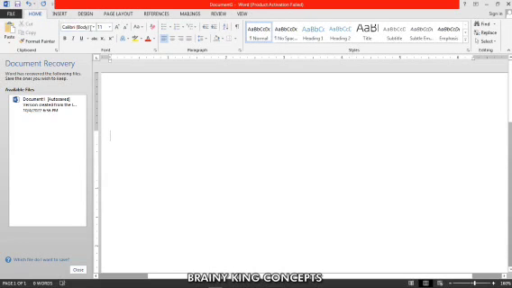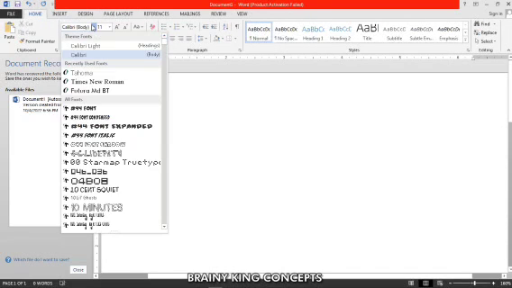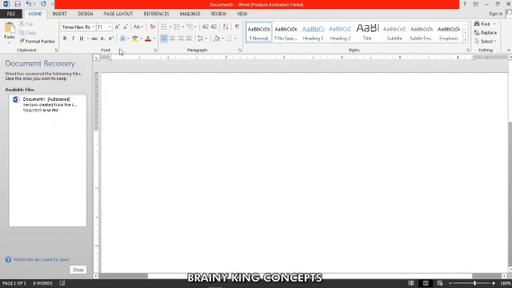Then come back to Home and select your font character. I told you, your font character is the same thing as handwriting, how you want the characters to appear. Then the font size, whether you want it big or small. Then you continue typing everything you want to type. Now maybe I want to type price list and say tomato, 15 naira.